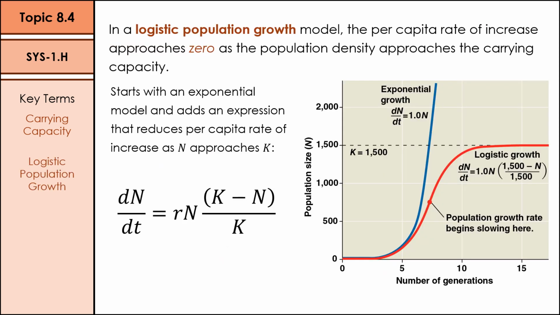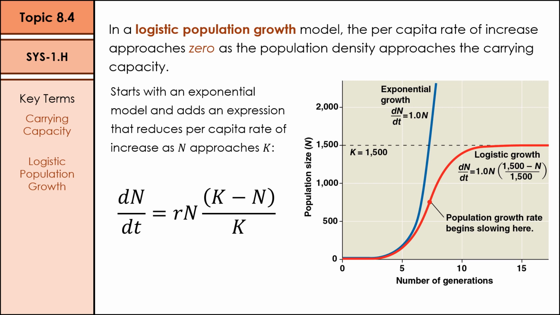So we can see here the comparison between our exponential growth and our logistic growth. You might notice that both of these have the same r values. So we are growing at a certain point at a very similar rate, but in the logistic growth, we are limited by the factors in our environment that say we can't hold more than this set number of individuals, our carrying capacity. So for our equation, we take the exponential growth equation and we expand upon it. We add in that factor of the carrying capacity.